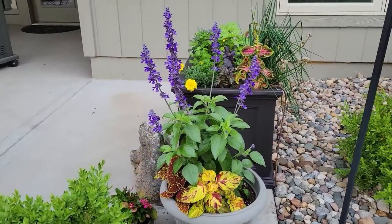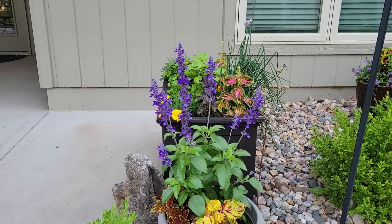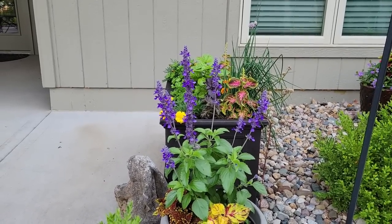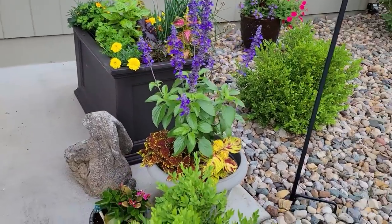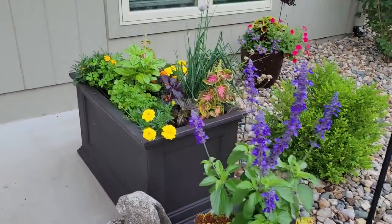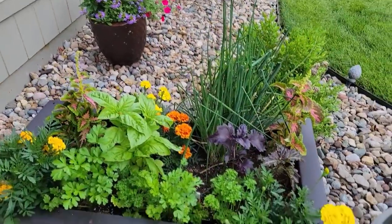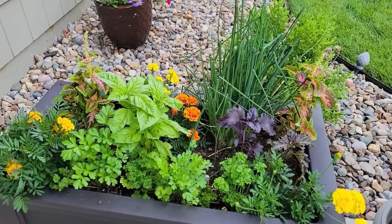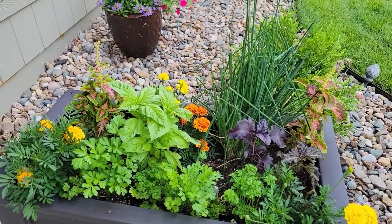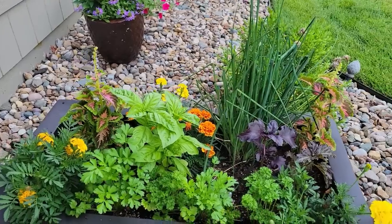Another pot, and I was hoping to attract some hummingbirds, and so I have this. I don't know if this is an annual or perennial salvia. I'm going to put it in the garden and see if it comes back at the end of the season. More coleus, a little bitty herb garden with basil, parsley, marigolds. I bought a flat of marigolds, so I have them in several places throughout the yard. And garlic chives that came back from last year.